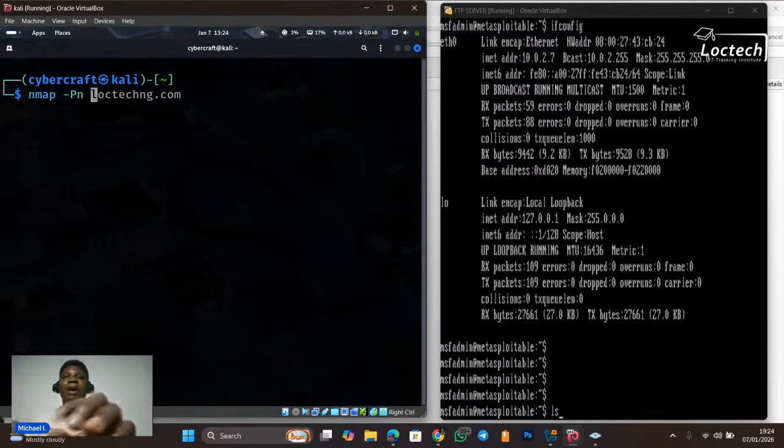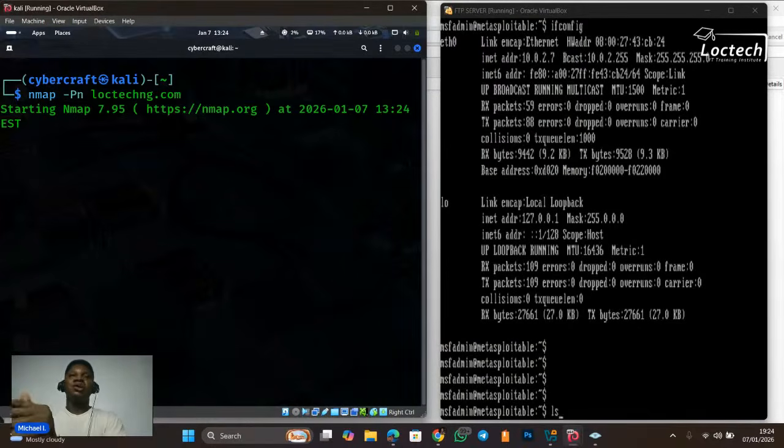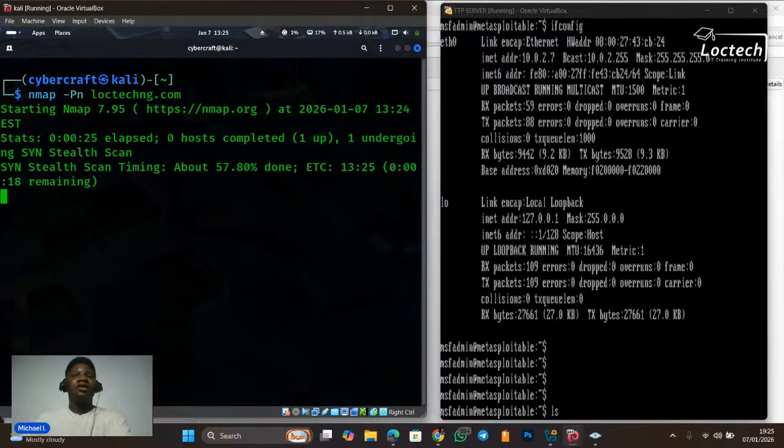So in this case, before I scan the server, let me just scan logtech first of all. I can just say logtechng.com, and I'll hit enter, and it's going to run the scan and give me all the available ports on the logtech server. Then I would come back to focus my teaching on this particular server on my screen right here. So it's scanning logtechng.com, and you can see it shows the date for today and roughly the time, but I think my time is a different time zone. Just a moment, sometimes it takes a little while.